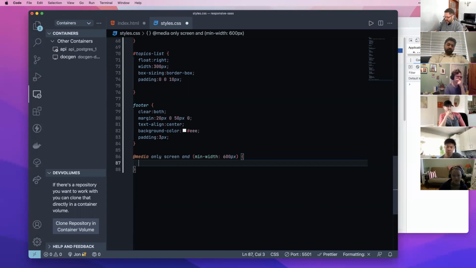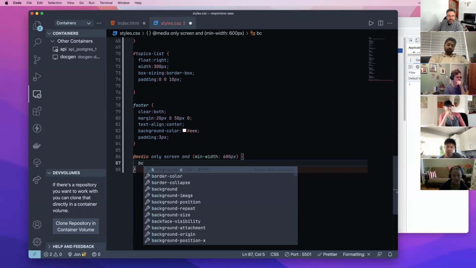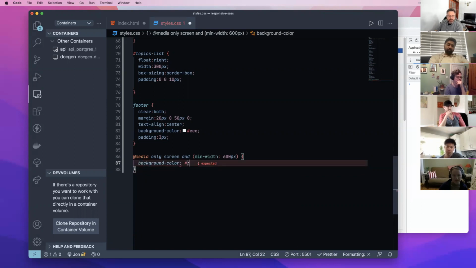So let's set the background color to, I don't know. And what did I do? Oh, right. I can't actually set that directly. I have to get a selector.